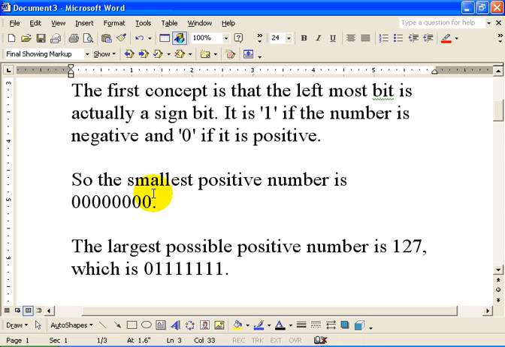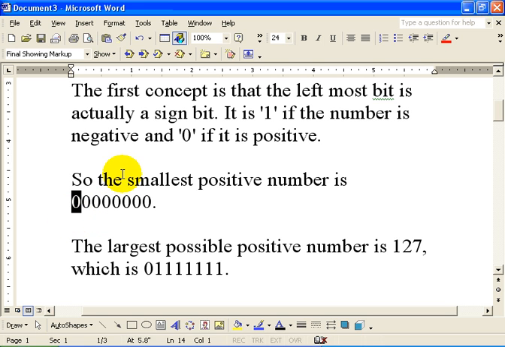Okay, so if I have 8 bits at my disposal, and I need to store positive and negative numbers, I somehow need to store the sign bit encoded in those 8 bits. And the way that's done is the computer takes the leftmost bit, the left of those 8 bits, and interprets that as a sign bit. So quite simply, if the leftmost bit is set to 0, the circuit's off. That's treated as a positive number. And if the leftmost bit is 1, the circuit's on. That's treated as a negative number. Very simple. The leftmost bit, the most significant digit, is simply a sign bit.